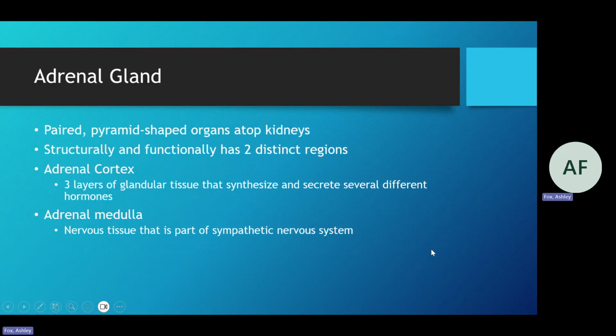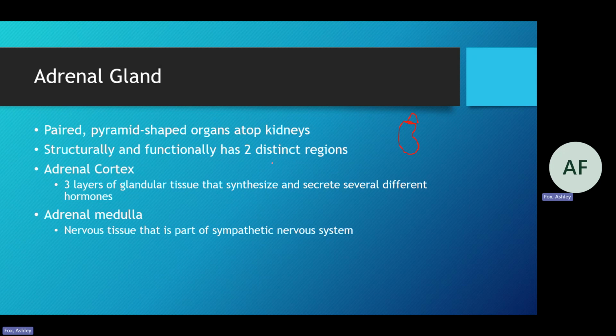Now we're going to talk about the adrenal gland. The adrenal gland is like a hat for the kidneys. It's associated with the kidneys, and they just sit on top. Suprarenal gland is also a term that you can hear for it. So you have the kidney, kind of looks like that, and then the adrenal glands are little hats. There are two of them, one for each kidney. Both kidneys need a hat.